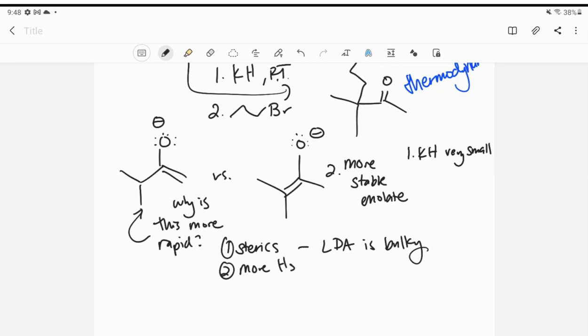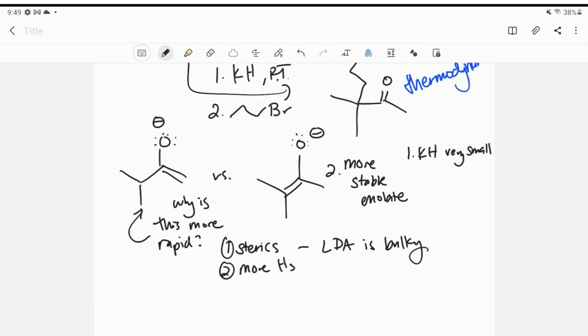So our kinetic product is formed because of steric considerations and the fact that there are more hydrogens. So it's more likely to form quickly. But at low temperature, we don't really give it enough energy to intermix, to go backwards. And so it's just going to keep the reaction going forward. We're going to react it like this. At room temperature or higher temperatures, we're going to end up equilibrating more to our more stable enolate, giving us our thermodynamic product. Remember, as always, thermodynamic, think that's the hot one. The warmer temperature is your thermodynamic product because equilibrium favors it.